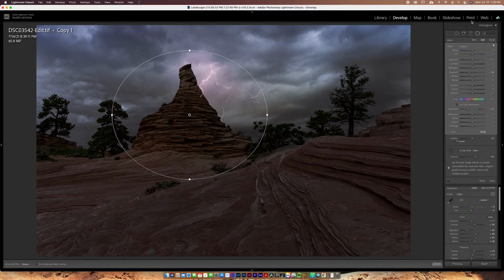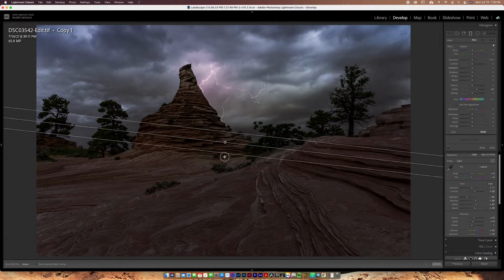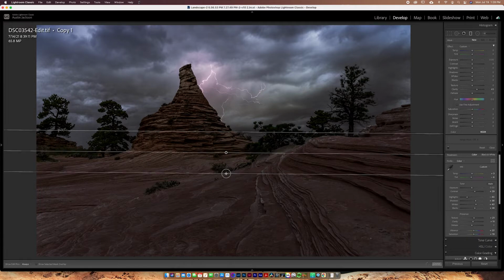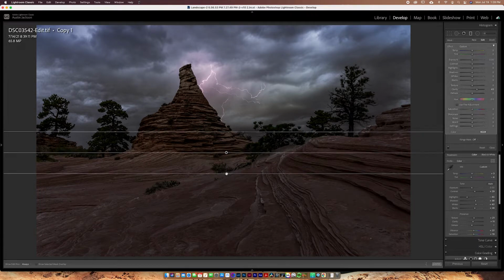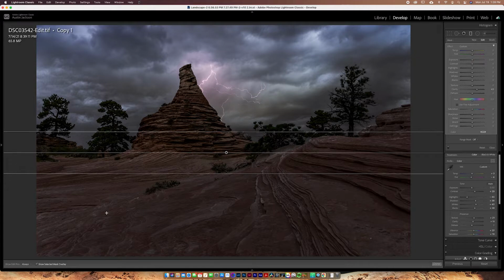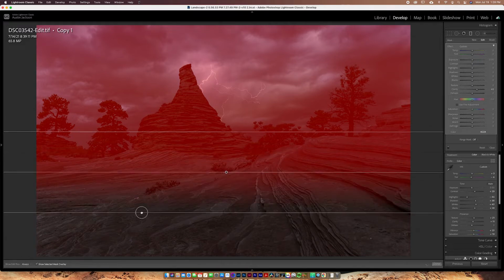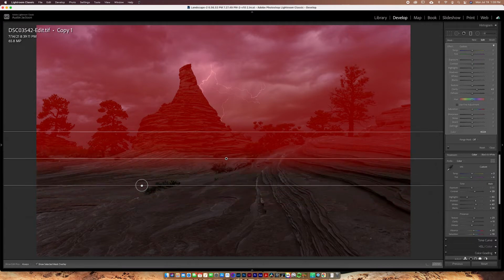Now the next thing I want to do is I'm going to grab a little gradient here, and I'm actually going to make some adjustments to the sky. So I'm going to click and drag. And now how a gradient works, if you haven't used one before, is anything above this top line is going to be 100% selected. I'll actually show the mask overlay here so you can see it. Anything between this line and the end here is going to be anywhere between 0 and 100% selected. So you can see how it feathers out. So the further you drag this line down, the more feathered it's going to be. So that is how you go about using a gradient mask.